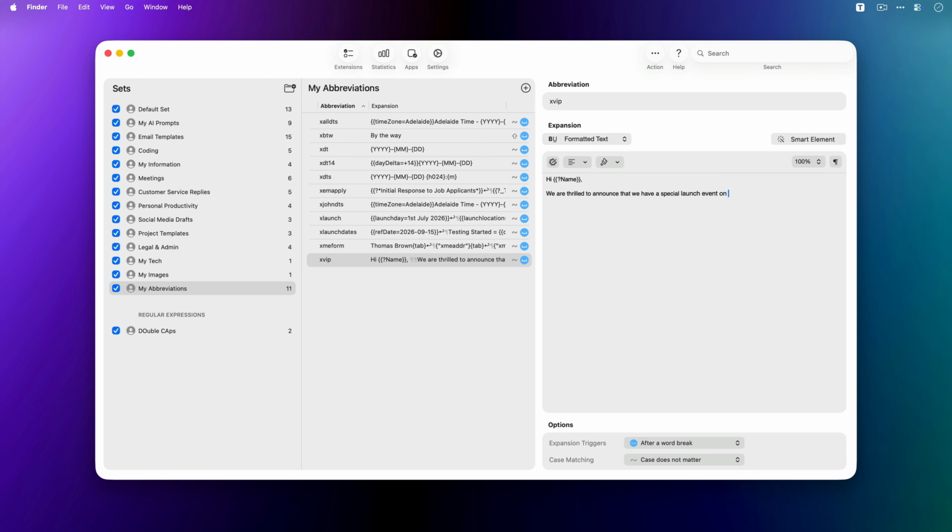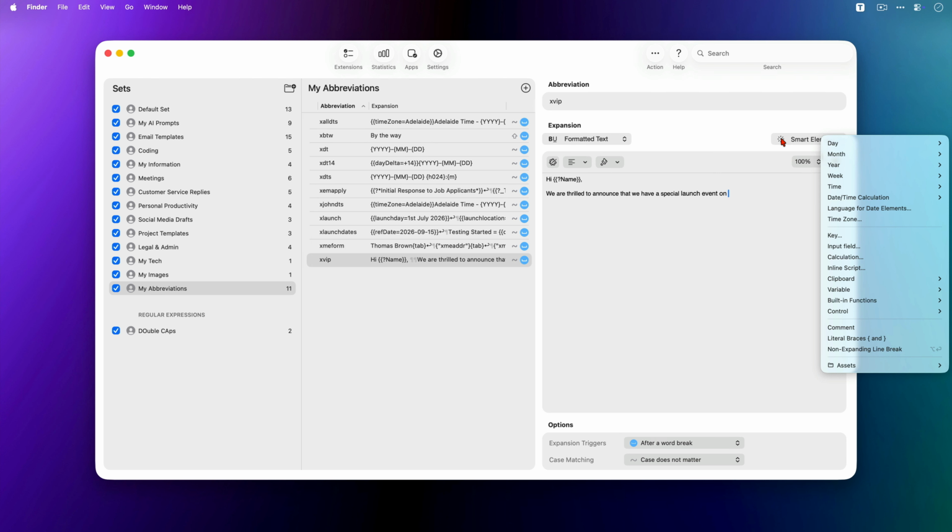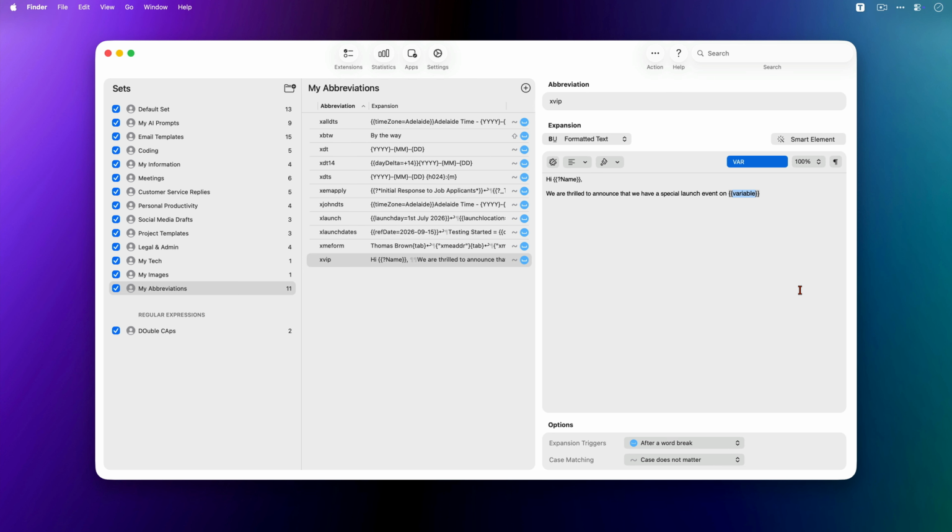And then we need to call the variable that is in the other expansion. So nothing new that we need to do here. Just insert the variable as normal and type in the correct variable name you want to reference. And then continue typing. So we're holding it at our new premises. And we need to specify that. So I'm just going to type in the variable here between the curly brackets.